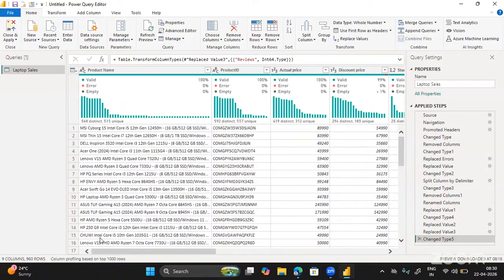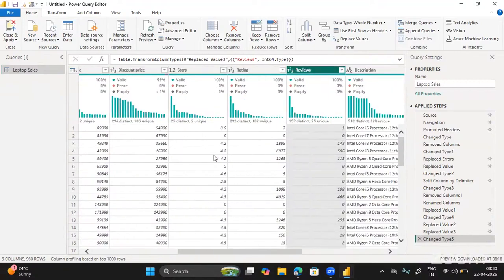So now, guys, I have one more requirement for you. I want you to introduce a new column on the basis of star rating. If your product is rated less than 2.5 star, you can say it is a product which needs improvement.